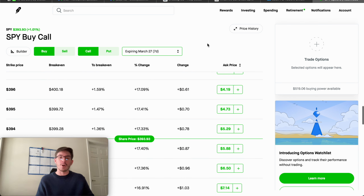All right, let's jump into what are called credit spreads. I want to explain how they work and how you can make money with them. And the best way to do that is to show you how to set up a call credit spread trade for yourself. Before we get into it though, there are 3 ways call credit spreads make money.